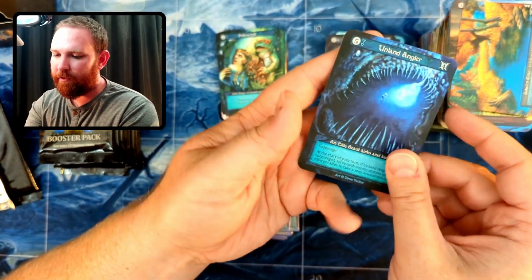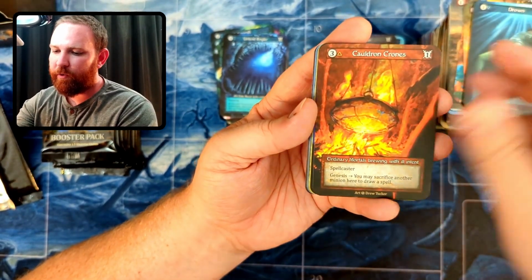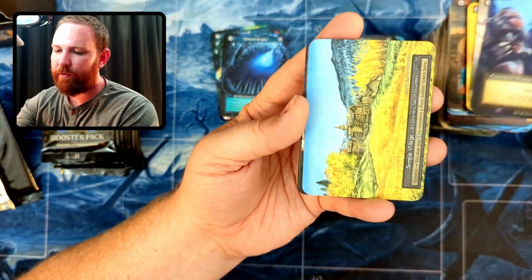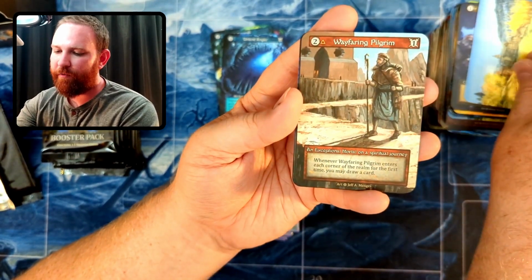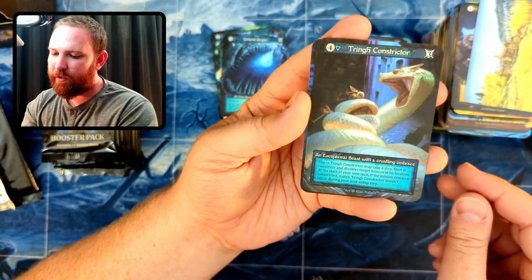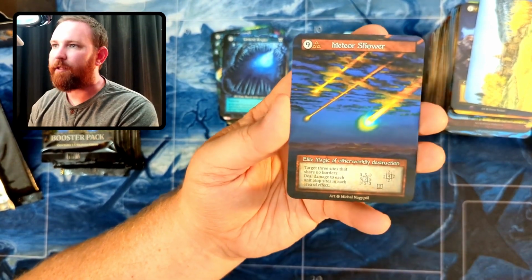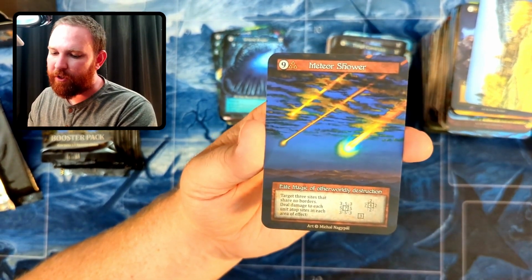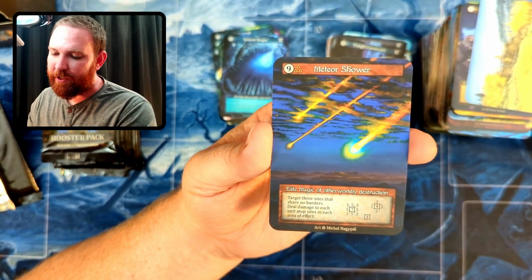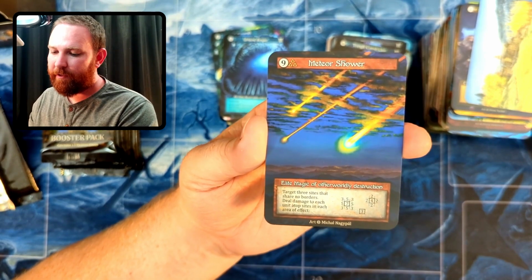And another Unland Angler. All right, next pack starts with a Heat Ray, an Exorcism, Rain of Arrows, Drown, Cauldron Crones, Lightning Bolt, Sandstorm, Sacred Scarabs, Sandworm, Cave Trolls, a Simple Village, a Wayfaring Pilgrim, Divine Healing, you gain 7 life, Tring Constrictor, an exceptional beast with a crushing embrace, and a Meteor Shower. Ooh, I like these little grids when they put these on the cards. Let's see. 9 cost, elite magic of otherworldly destruction. Target 3 sites that share no borders. Deal damage to each unit on top of sites in each area of effect. So you get 1 big meteor, 1 medium meteor, and 1 small meteor. I like it. Very cool.